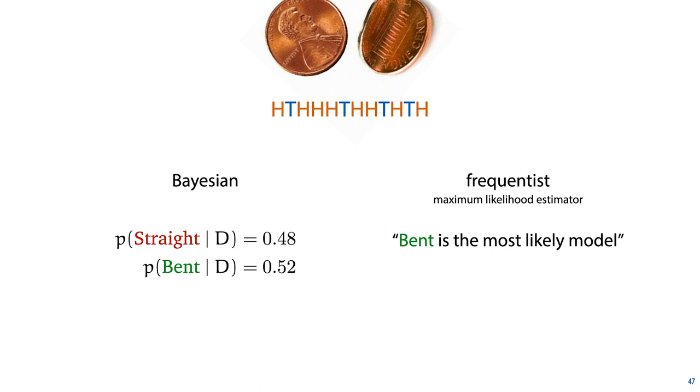The downside of Bayesian analysis is that as the models get more complex, it can get a lot more difficult to accurately approximate the posterior, and trying to do so is what has led to some of the most complicated material in machine learning.